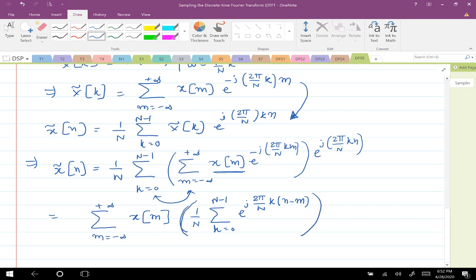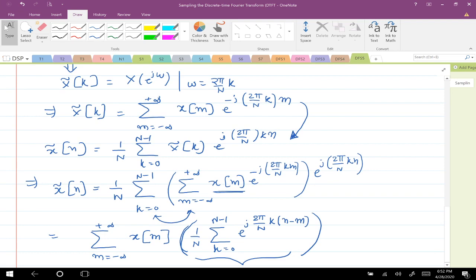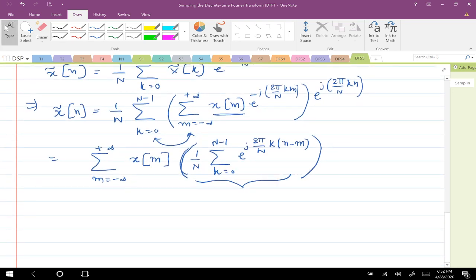This is where we arrived. Do you remember this, seeing it sometime earlier? If not, go to the second module of your DFS, where we started with x tilde of n as the impulse train. We computed the DFS, got 1, and then if you substitute that X tilde of k back, you would realize this is equivalent to an impulse train with value 1 at n equal to 0 and the remaining N minus 1 values being 0. That being periodic, you could add plus or minus rN. If you don't remember this result, please go to the second video on DFS. So I am using that result here.